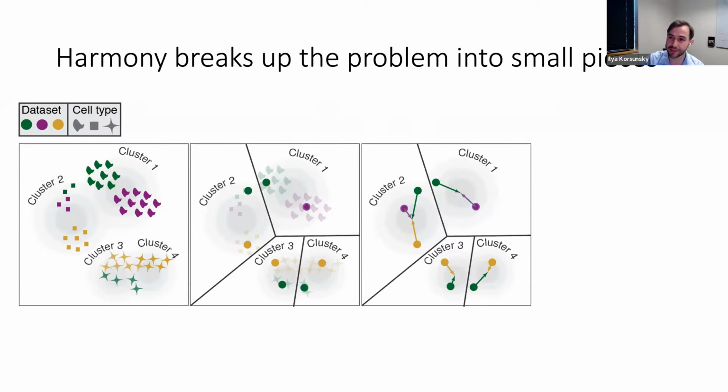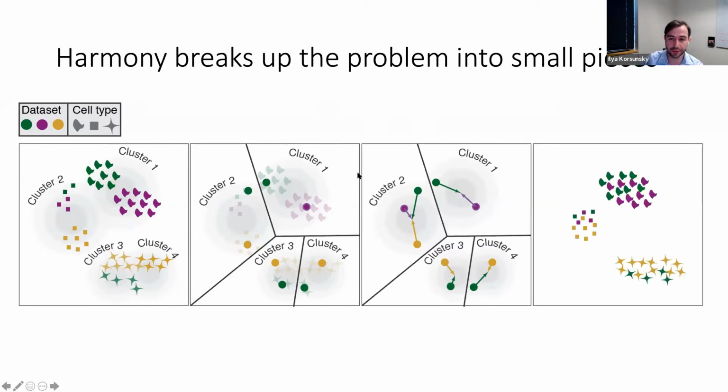And notice that we specifically made this data set to have several types of manifold structures that we expect to see in single cell. So some cells will be clustered into discrete blobs, right? So this is like cluster 1 here. They're pretty round. Clusters 3 and 4 represent what we might call a trajectory, right? And it's very important that when we integrate the data, we don't turn the trajectory into discrete clusters, or vice versa.